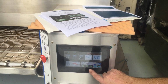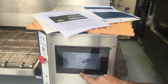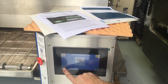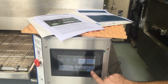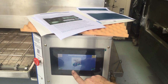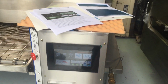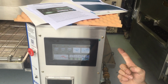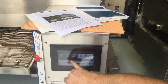You can access the temperature through there if you want, or through there. Same with the belt. There's your belt there, or there. You'll notice that flashed. See if we can do that again. See that check temp? That's one of the errors that will come up when there's no gas. There are a few errors. If the temperature probe fails, there'll be an error that will flash up on the main screen. It'll come up in here as well.